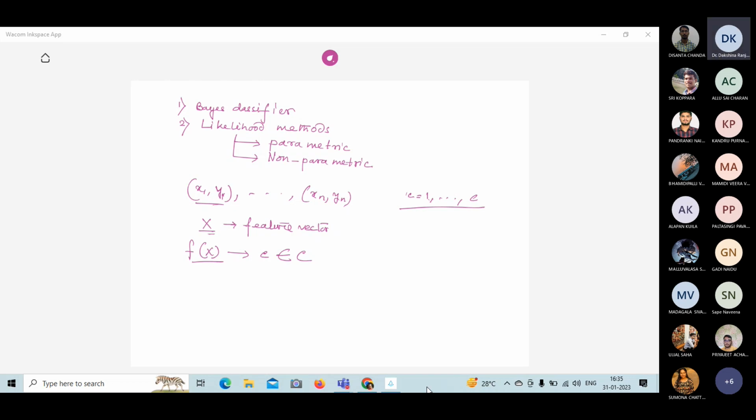The problem may be image classification, face classification, or object classification. Any object, image or other entity will be given to us for classification, and we will obtain the feature vector from that entity, and we will get the mapping function over the obtained feature vector, and we infer this mapping function to a class level. Here the small c belongs to the capital C.